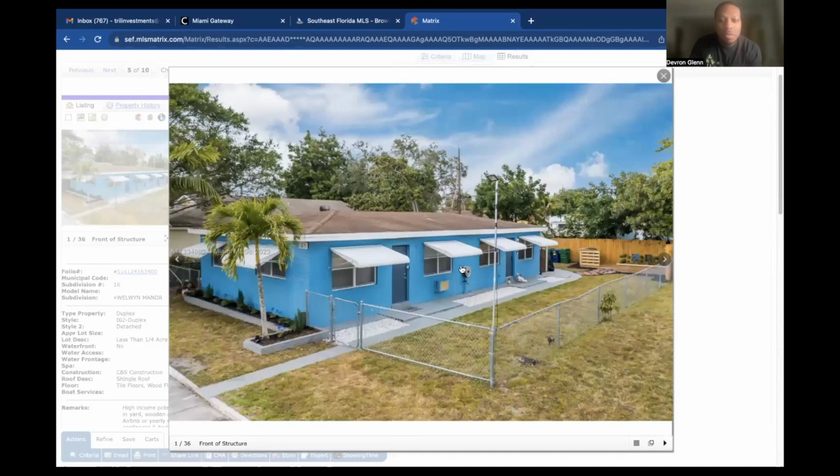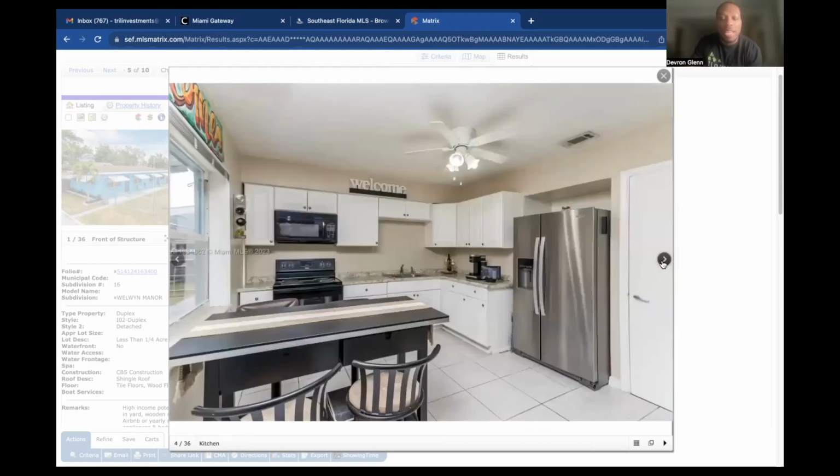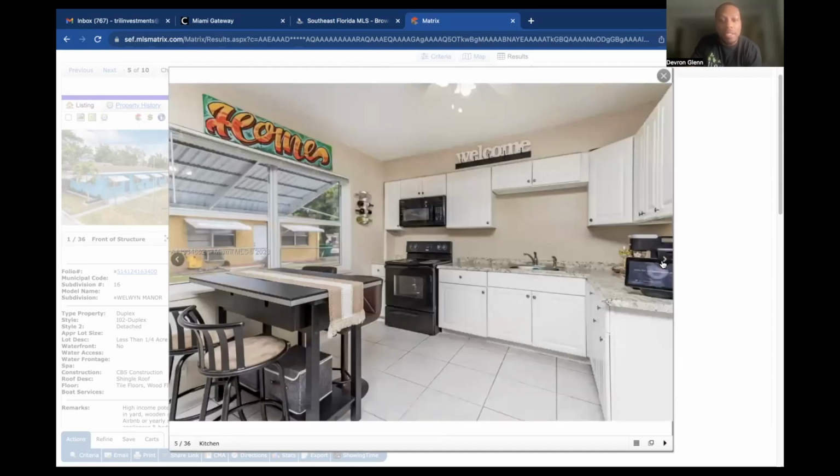They got this blue, I don't know why they painted it this color. It's a Miami, Fort Lauderdale thing to have houses look like this. I mean, it's not awful, but I wouldn't do that color. But as you can see, it's decent. It's presentable. But the inside, it's decent. It's kind of what mine looks like right now. I cannot do anything to mine. I feel like I can get 450 for this based on what we're looking at here.